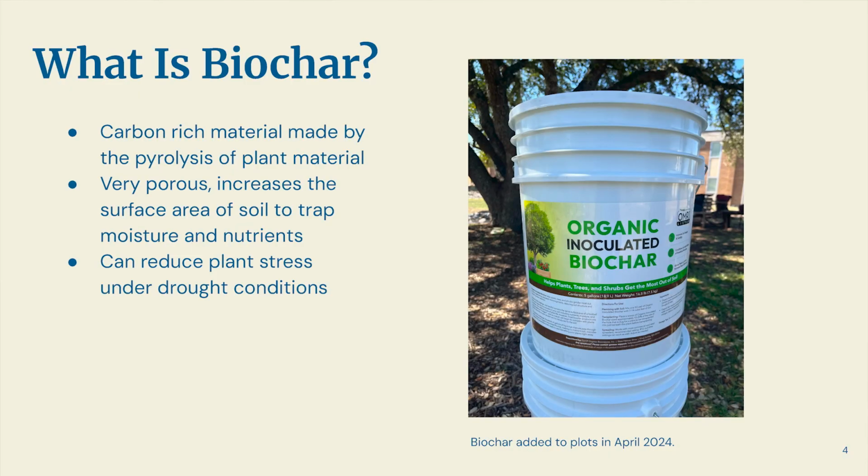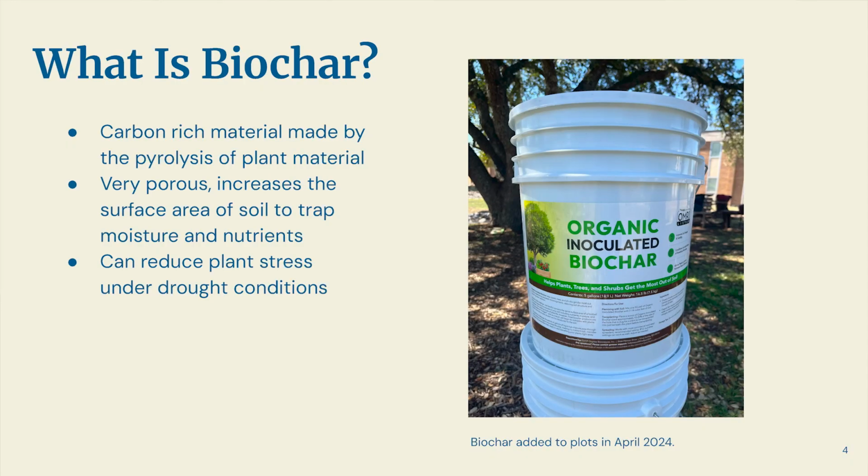So what is specifically biochar? It's a sort of organic carbon material that is caused by pyrolysis of plant matter. That's done by heating carbon sources under very low oxygen conditions, so there's not actual combustion really, it's just getting rid of vapors and gases and organic compounds, but it leaves this very porous, almost charcoaly residue, and this in turn increases the surface area of soil. It allows it to better trap moisture, nutrients, all the things that enable trees to grow bigger and healthier. This can hopefully, in turn, reduce plant stress under the drought conditions that we've specified.